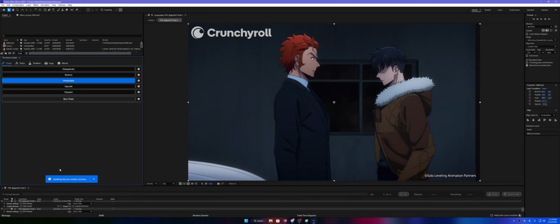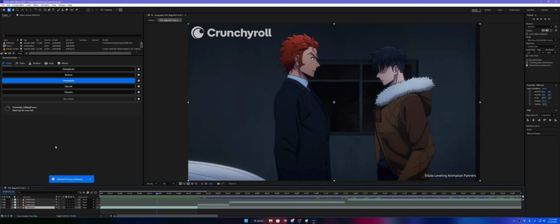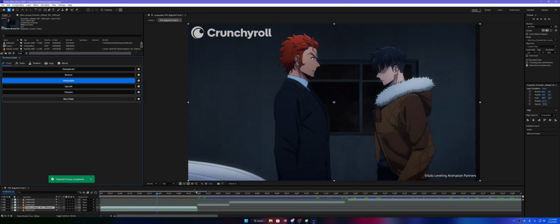So you press run chain, initiating the pre-render. This is the first time running pre-render, so it's going to be slower on the After Effects side. It needs to load a couple of caches. But afterwards, give it a few seconds. Again, first run. Alright, it will pop up a progress bar. It says chain process initiated. It tells you the name, and there was even a performance bar there.